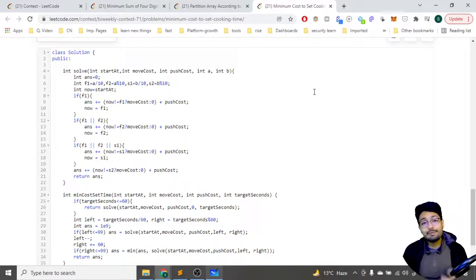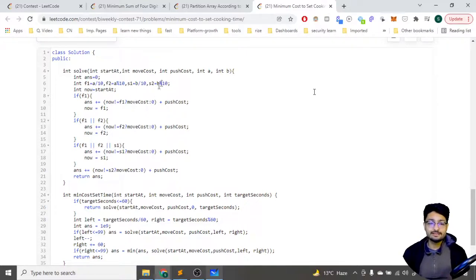But if that number doesn't exist, it means it is 0 only, then we don't have to actually go there. I hope you get the point. Let's say the number is 09, so I will directly go to 9. If that number is not equal to 0, then I go inside, and I first check whether that number is the number I'm on or not. If it is not the number I'm on, I will incur the move cost, or else the move cost will be 0.